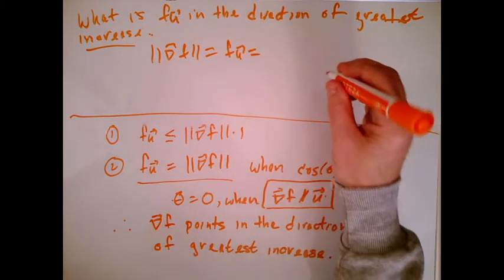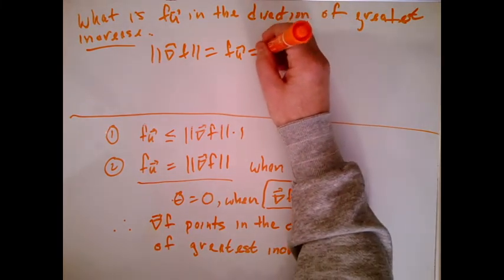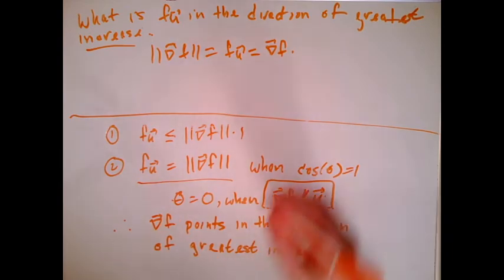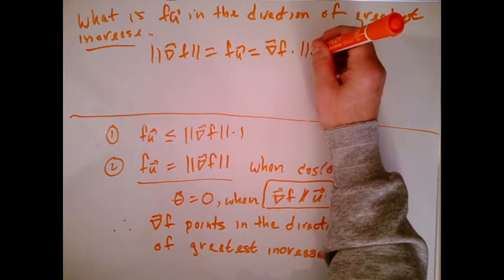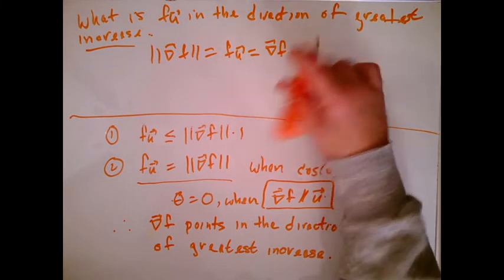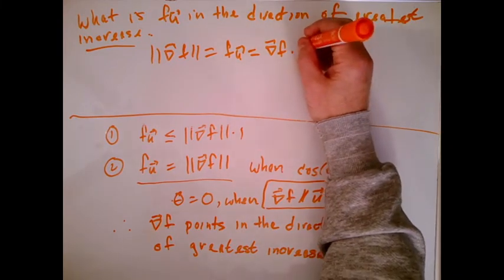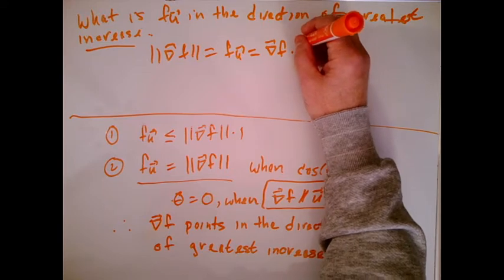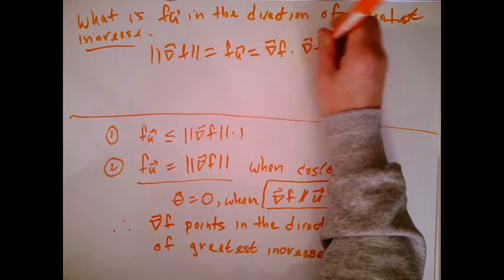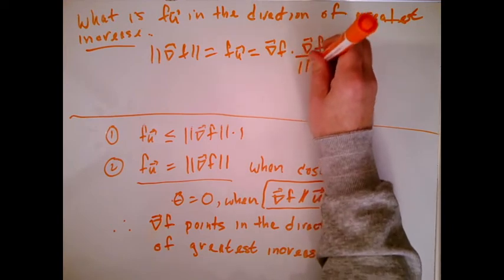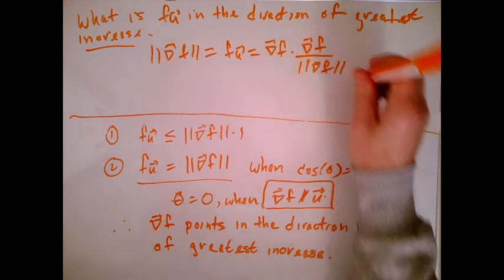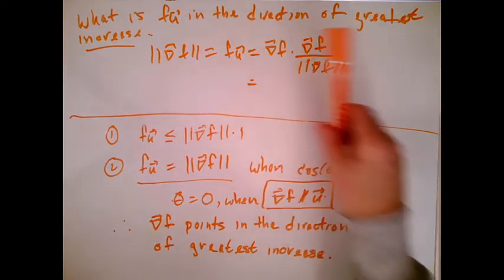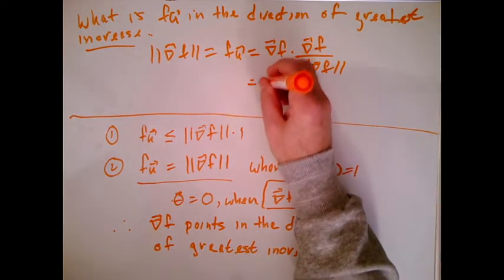And we can actually just do this with a little calculation if we had to, right? Because this is just going to be the gradient vector dot a unit vector in the direction we're going. I want to dot it with a unit vector in the direction of the gradient vector. And this is just going to confirm what we already have, remembering that when we dot a vector with itself, we get the length squared.